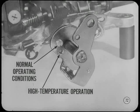Hey, Don, what are the two holes in the throttle bell crank for? They position the accelerator pump cam. The cam screw should be in the upper or number one hole when you adjust pump lever clearance for normal operating conditions. Use the second hole for high temperature operation.